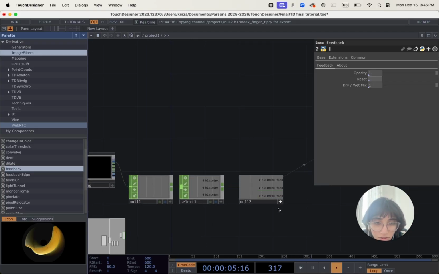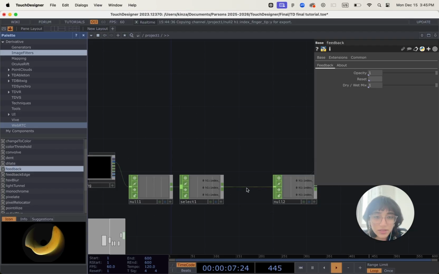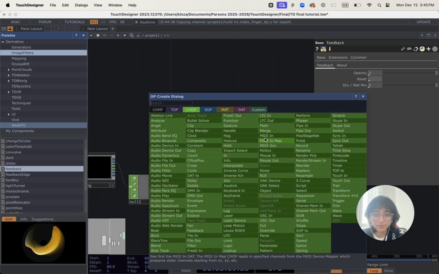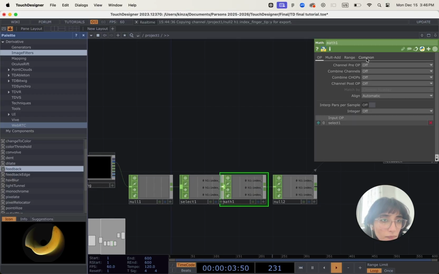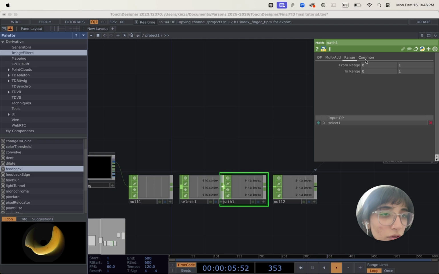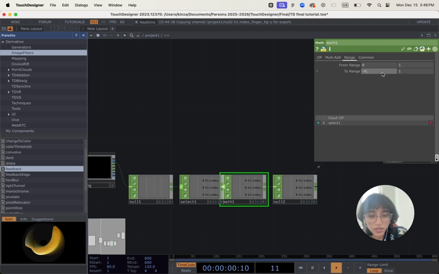So I'm just going to include a math chop inside this. And we're going to go to range, and change the range from 0 to 1 to minus 0.5 to 0.05.